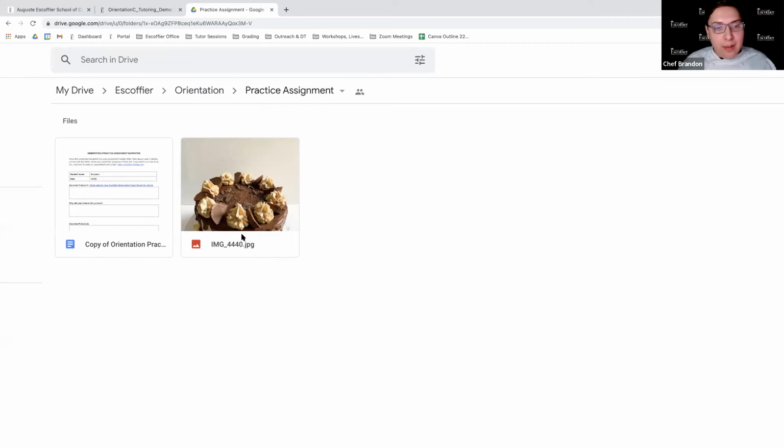So if this happens to you, don't worry. Google Drive tries its best to sync simultaneously with everything, right? But we all know connections are faulty sometimes. Not everything loads all together. So don't stress if this happens to you. Go ahead and refresh this web page and it should pop up. If this happens to you and you don't see your photos and you know you uploaded them, refresh the page.